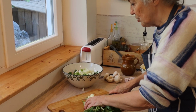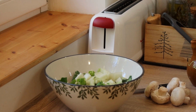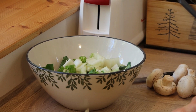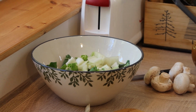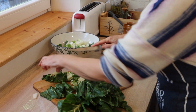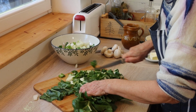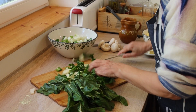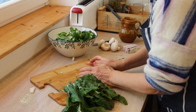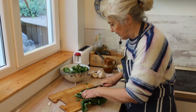The white stalks have a different flavor from the green leaves, so it's nice to keep them all in for the recipe. Also because it adds a bit of color. Okay, that's all right. Not so nice. Take it out. You can see it doesn't take a minute to cut up vegetables in the kitchen if you have a good kitchen knife.